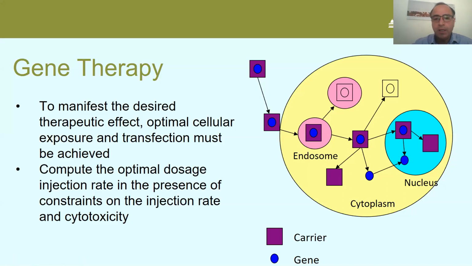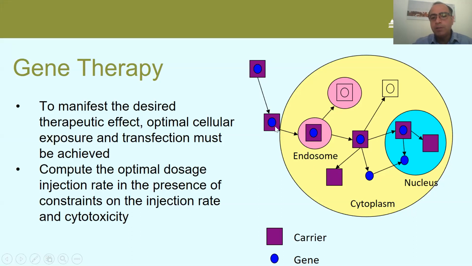So what we have done again here is develop a mathematical model, and we have shown that by manipulating the rate at which the gene encapsulated in the carrier is infused, we can make sure that a reasonable amount of genetic material is transported to the nucleus. Now, the challenge here is that one could simply say, just increase the amount or the concentration of this material, and eventually a lot will flow into the cell.